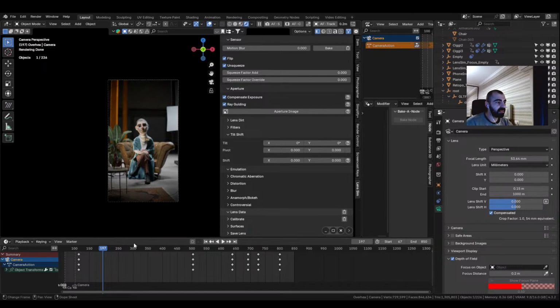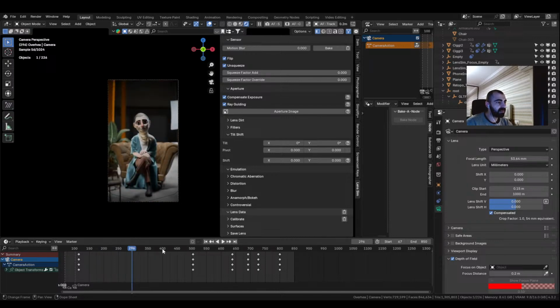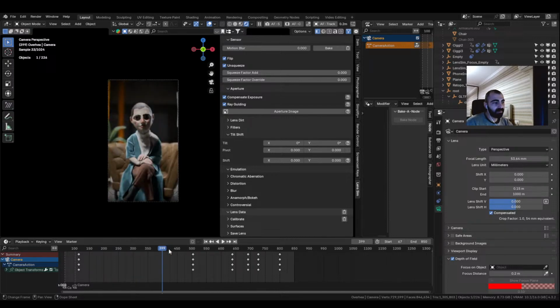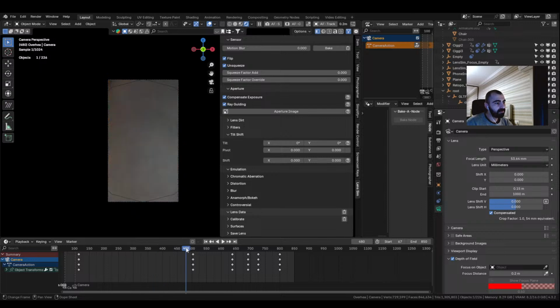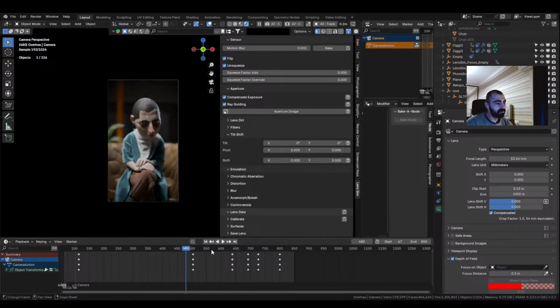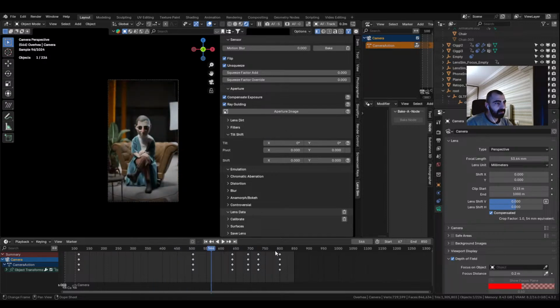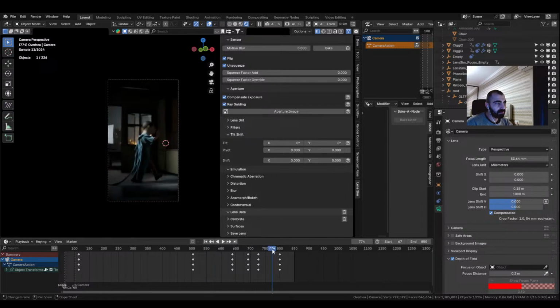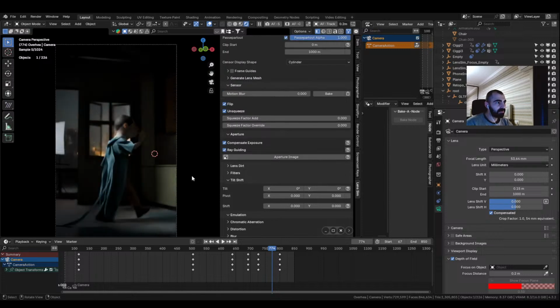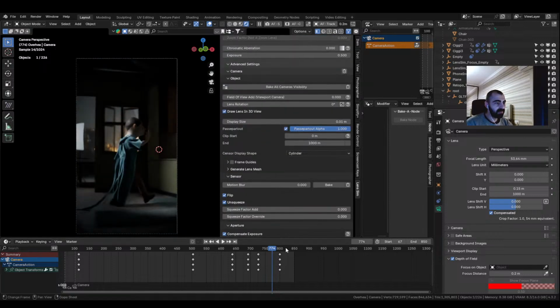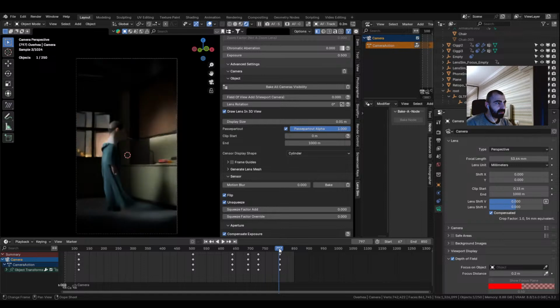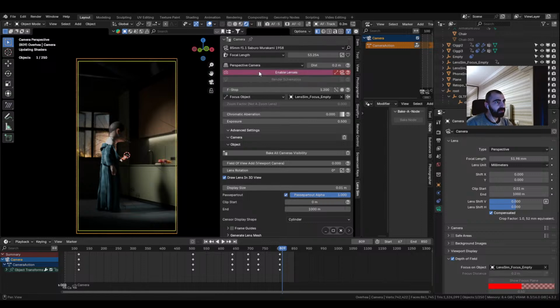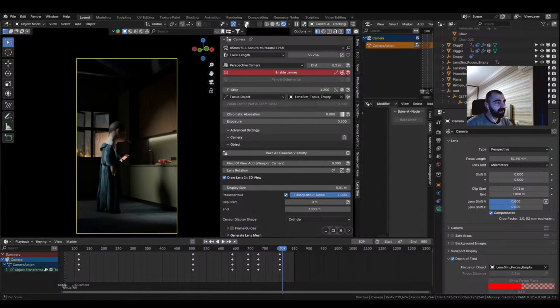But that's sick. That's some great additions to the add-on. Like, look. Let me find a good shot. Add-on? No add-on.